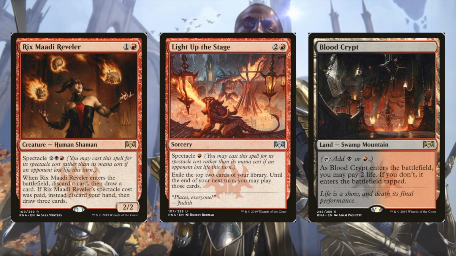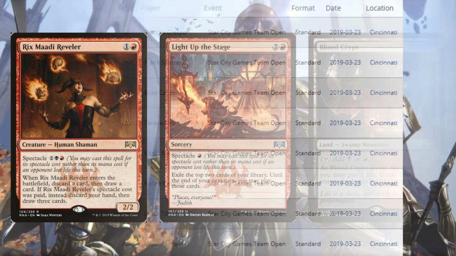Well, just because of Rix Maadi Reveler, if you want to use the Spectacle ability there, you're going to need black mana. Blood Crypt will help you with that. Light Up the Stage is also here.